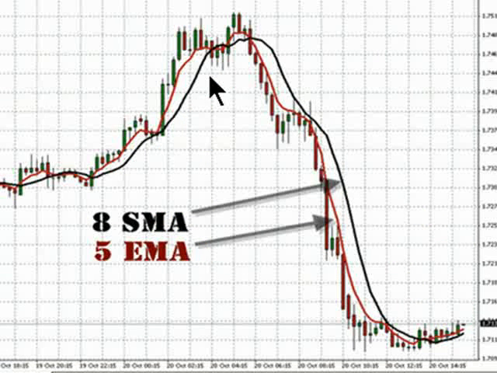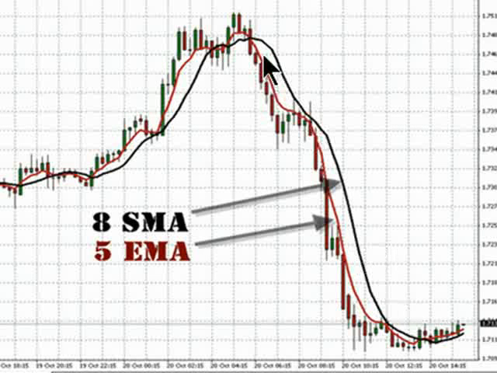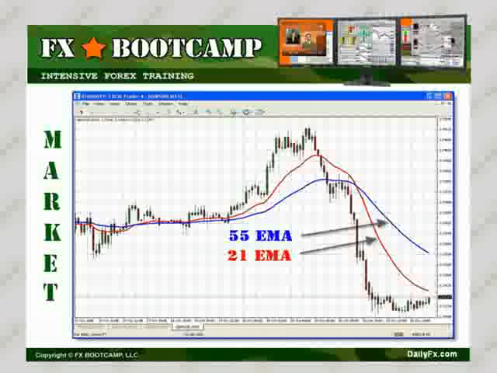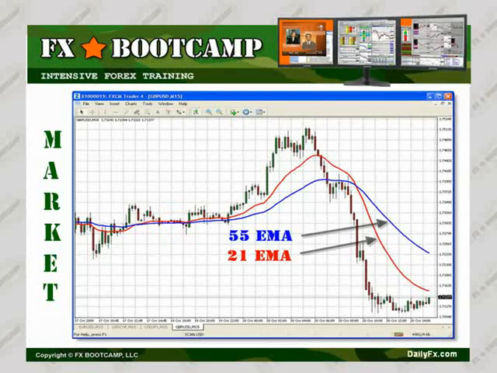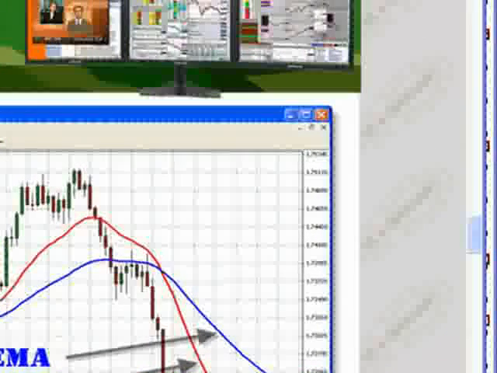And now price action, remember, it's short term. I call it momentum, in the moment. What is price doing now? And for that I use the 5 EMA and 8 SMA, and you can see they cross a lot more, don't they? They cross constantly, right? But that's what happens with price. Now if I back up again, here's a 21-55 cross, here's a 21-55 cross. It doesn't happen very often, right? See, that's what's powerful about the market. It shows you direction if you use it right.